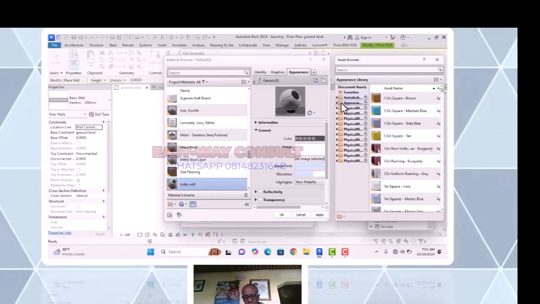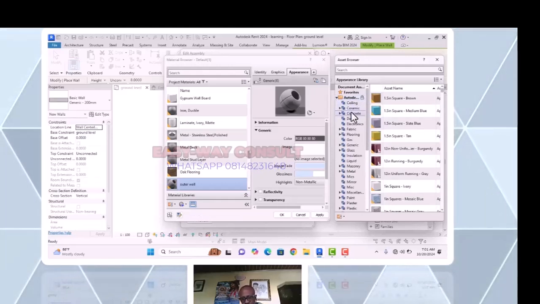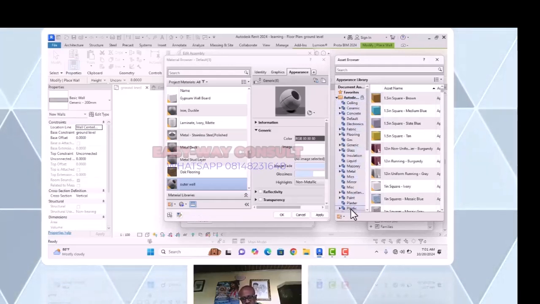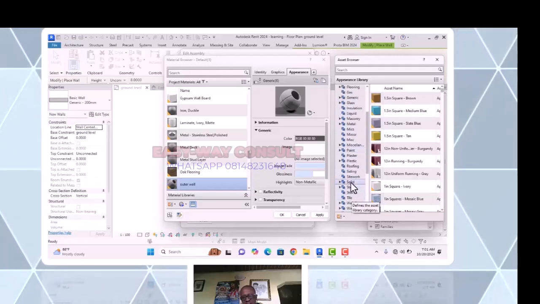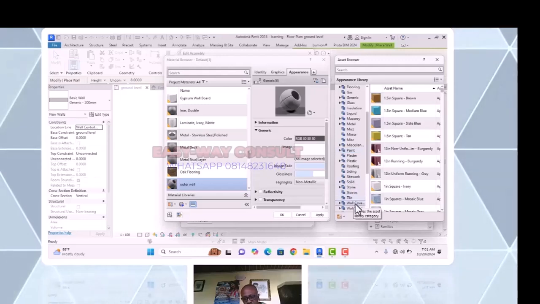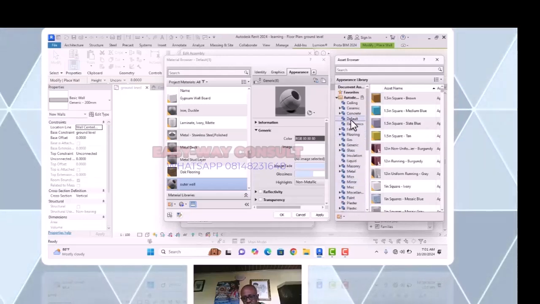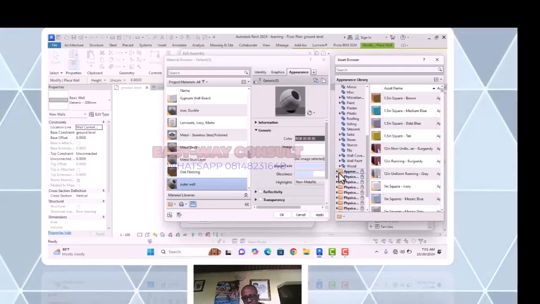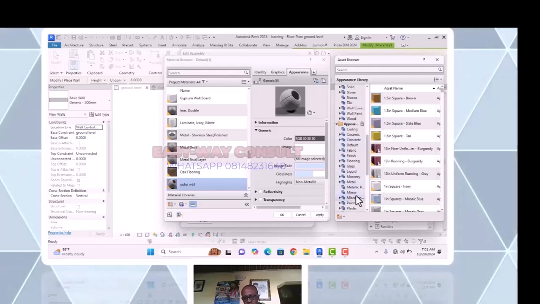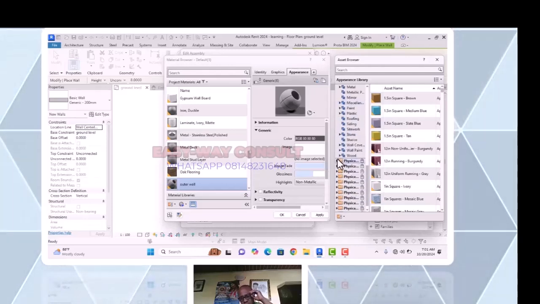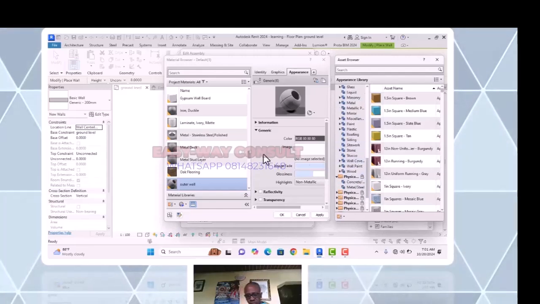You can see where I click. You change the material. You can change the material to anything. If you want to paint it without adding anything, you can change it here. You change the material to anything, wall paint or whatever. You can see. You can also come here. If you don't see what you want here, you can also come here and check. All these are where you can come and check.